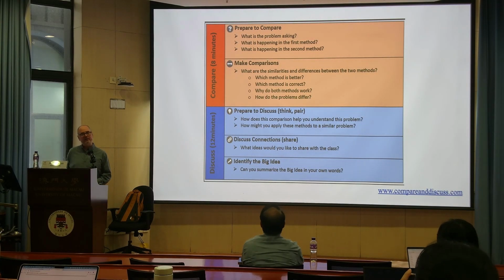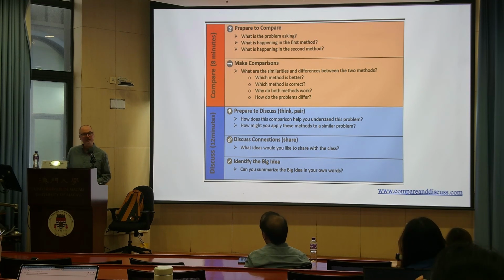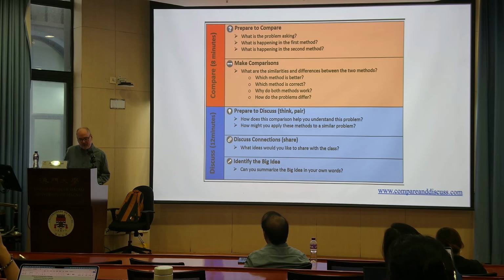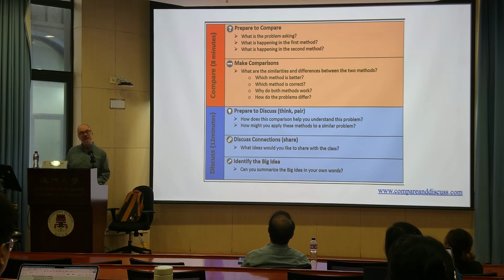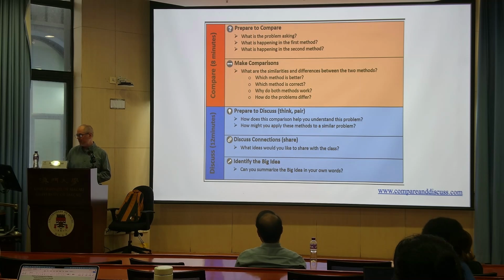We told teachers that the ideal way to use these materials for each of those pages, it ideally would take about 20 minutes, although teachers could do it more quickly or slower, depending on their own goals for their lesson. The 20 minutes began with what we called the compare phase, where teachers would engage students in preparing to compare, and preparing to compare often meant just looking at one of those strategies for a little bit, and then looking at the other strategy for a little bit. And then they did comparisons, which is the second make comparisons phase, where they were asking students to compare them.